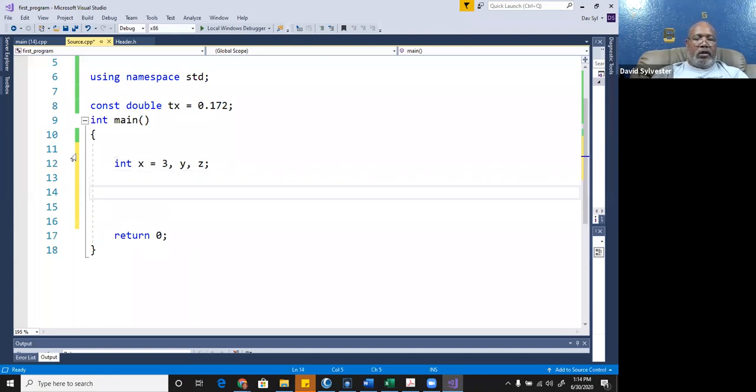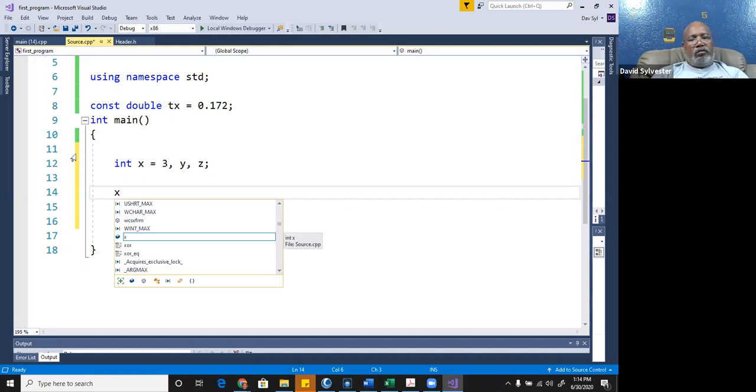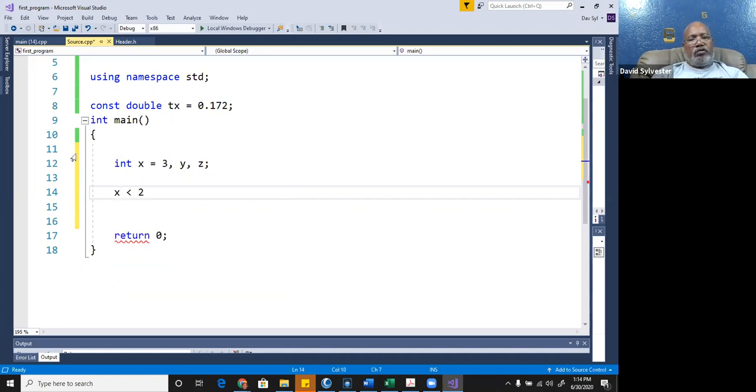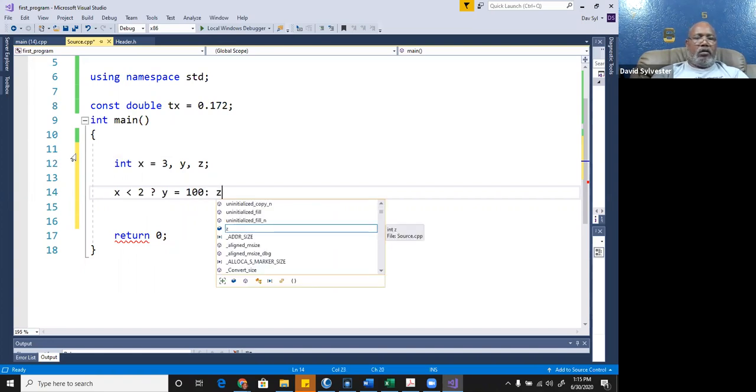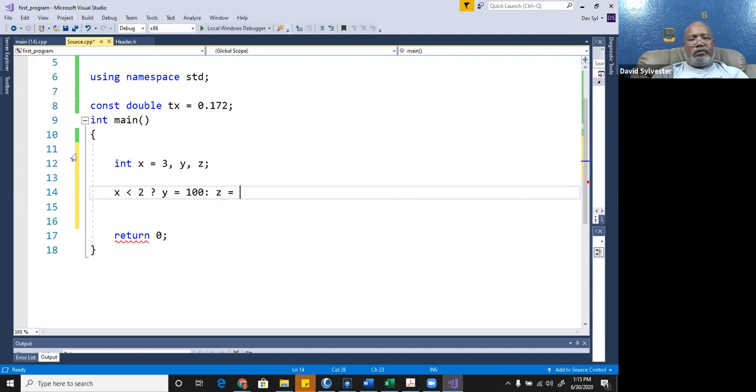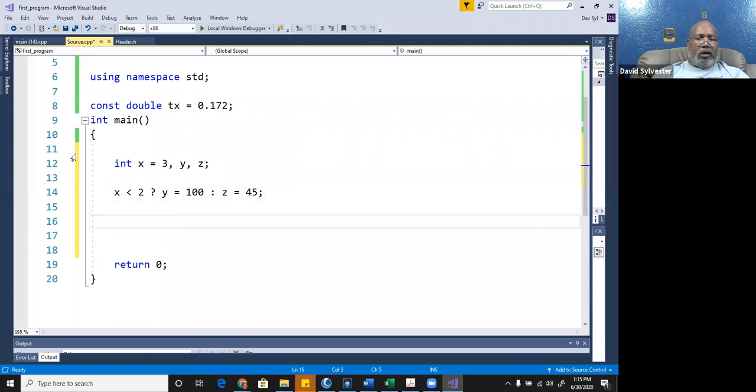So I could say x, I'll do less than 2, all right, question mark. Y equals, I'll set y to 100, colon, z equals, let's say 45. And now I could cout x, y, and z.